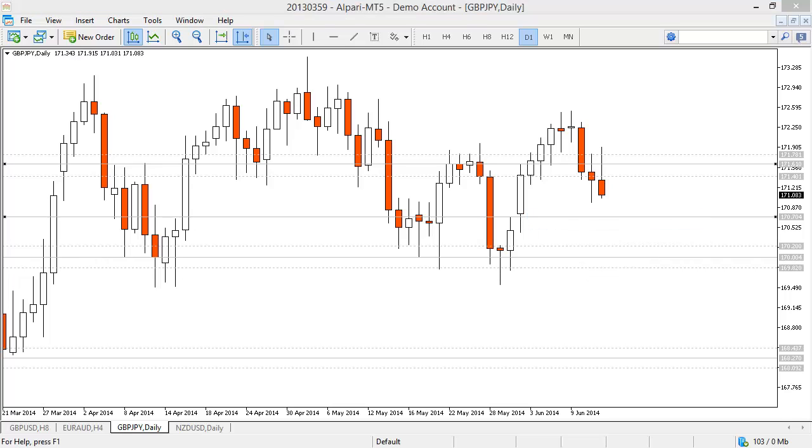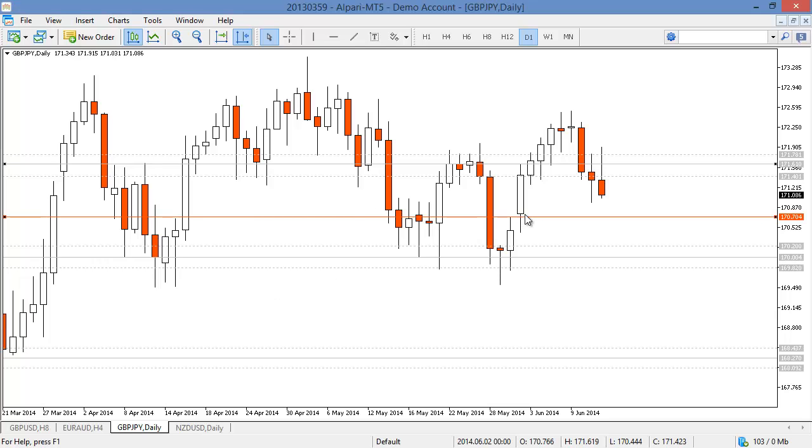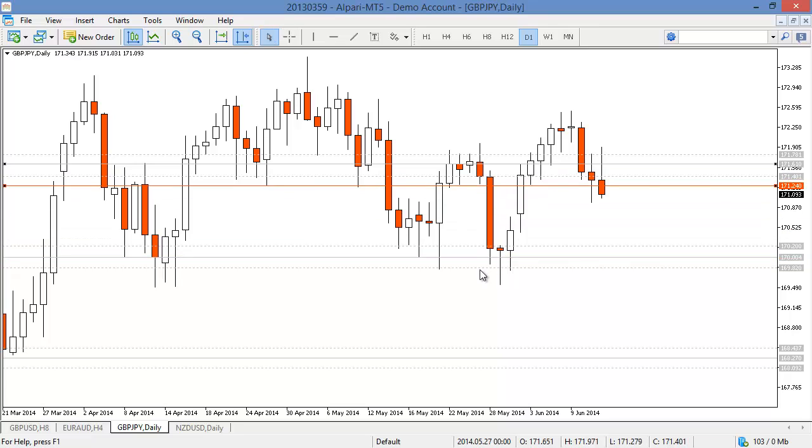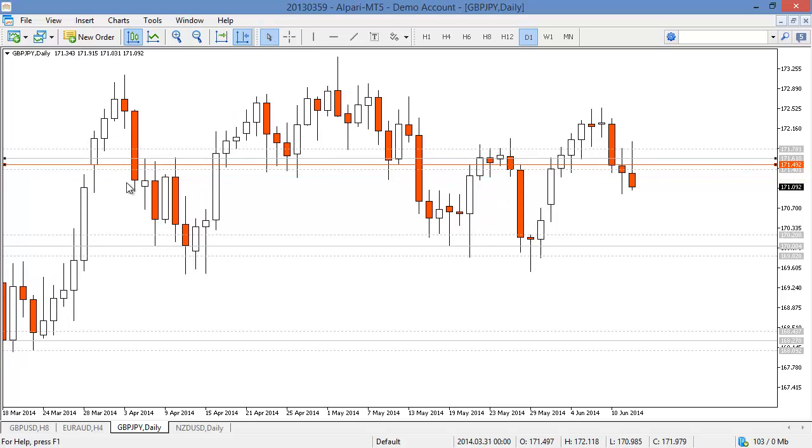So let's check out this GBP/JPY daily chart. The biggest candle we see on this GBP/JPY daily chart is this one, pretty much. Maybe this one's slightly bigger. It doesn't really matter that much. Let's just stick with this one. So I'm going to place two lines here. I'm sure you guys would agree, this is for a daily candle pretty big. In the last few months, it's one of the biggest daily candles we see on the chart.